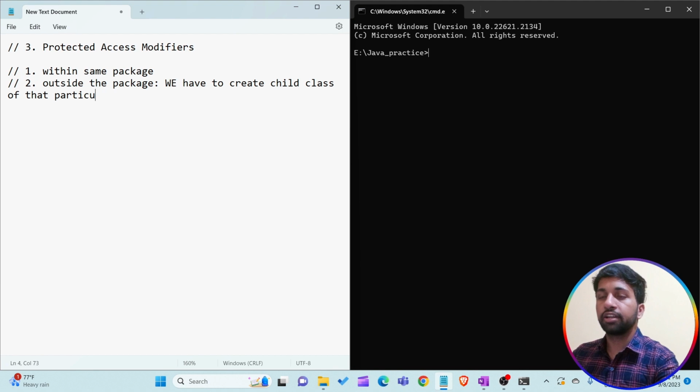Understand? When I'm talking about how we are able to access the protected member of a class outside the package, there is some restriction for accessing the protected member of a particular class. We have to create the child class of that particular class. Understand? We have to create the child class of that particular class. So you are able to understand the reason how we are able to access both of them.